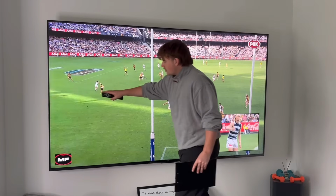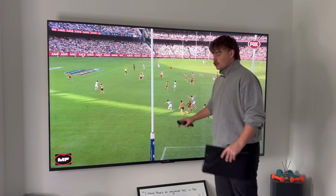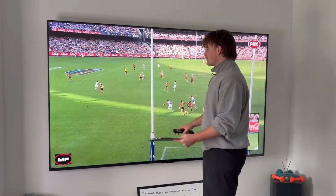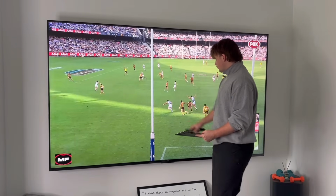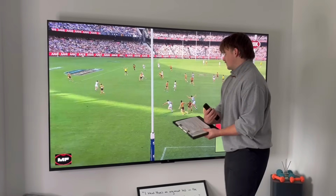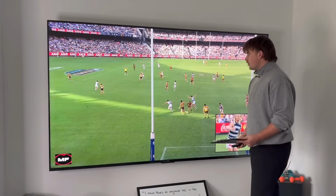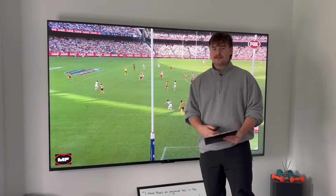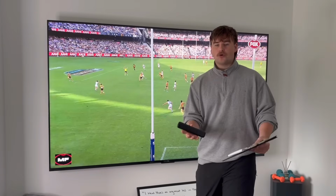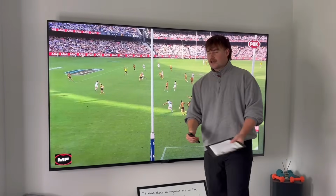So the first one is Manor, who just creates that separation. The second one is Dangerfield, who did have to play a lot on Barrass the last time they played. Look at the creation of separation here. Shannon Neal is very versatile, very athletic for such a key forward. And Jeremy Cameron is going to wrap around the back here and create separation from Tom Barrass. And that ability to lead up the football and create separation, if Geelong can expose the Hawks at stoppage like I think they can, they are going to dominate them on the lead.